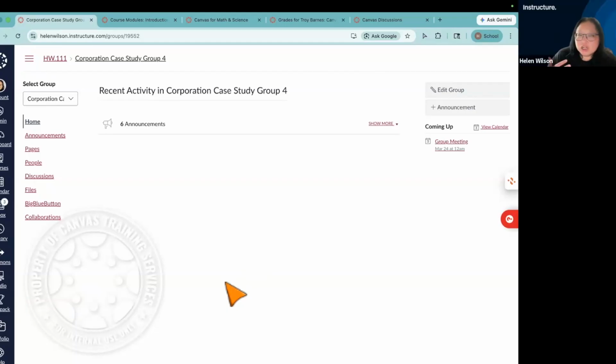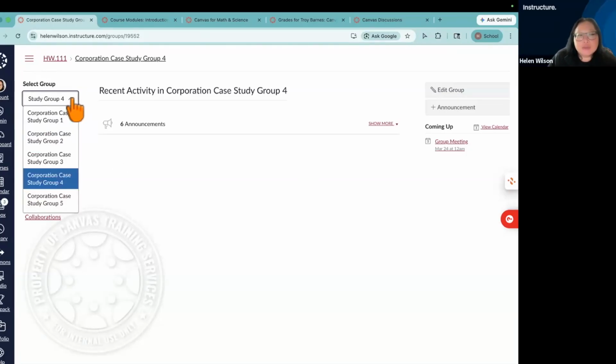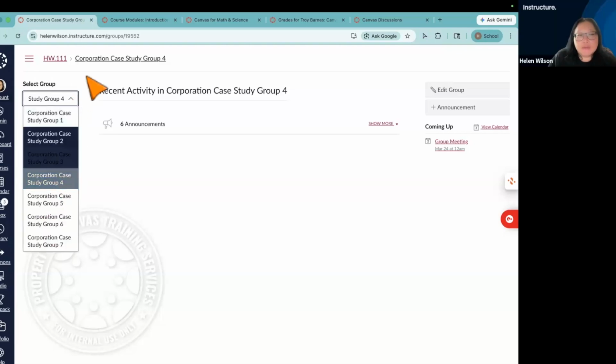And to your eyes, I'm sure it looks very much like a course. As a matter of fact, some of us call it a course within a course. The big thing you need to know is that not only the instructor, but the individual students can edit and create anything. And that's a paradigm shift. Remember, in a regular course, students can't commonly create materials, but here we're letting students do that because this is really their space. The student view of the space is just the same, except they don't have this ability to hop back and forth between spaces.